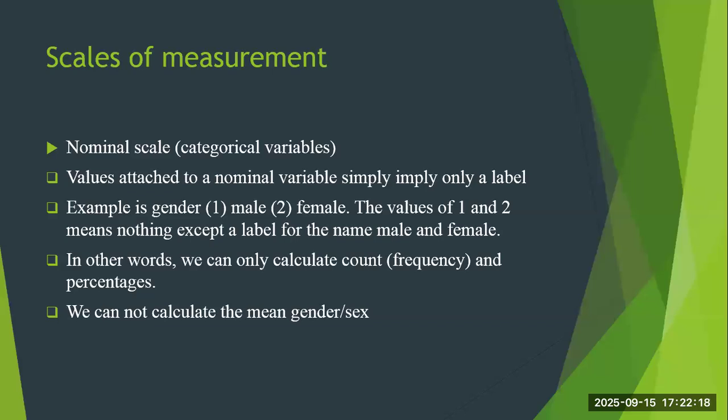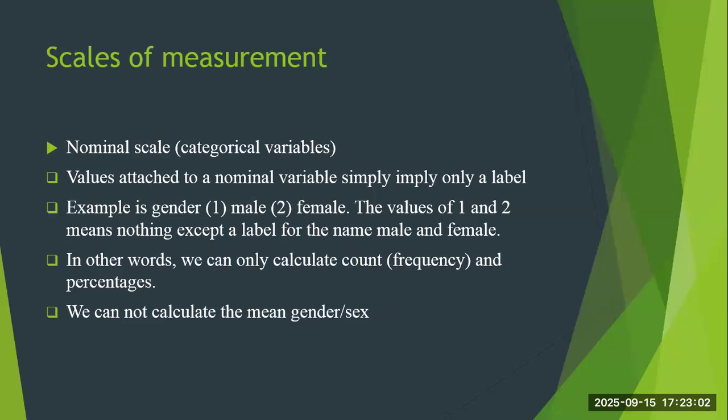So even when you see them as one or two in your SPSS, they are just labels for male and female. When you want to describe them, you can only calculate their frequency, how many are there, and what percentage they constitute. Things like gender, things like your level of education, whether no primary, primary, secondary or tertiary. You can say how many persons have no formal education and what percentage they constitute. That's some level of nominal or categorical variables. So for these variables, you cannot calculate their mean or median. You cannot calculate the mean of gender.